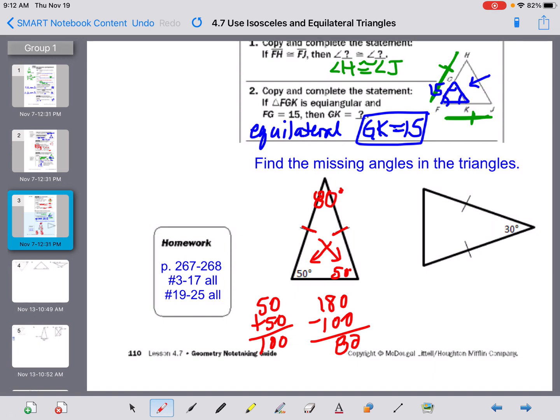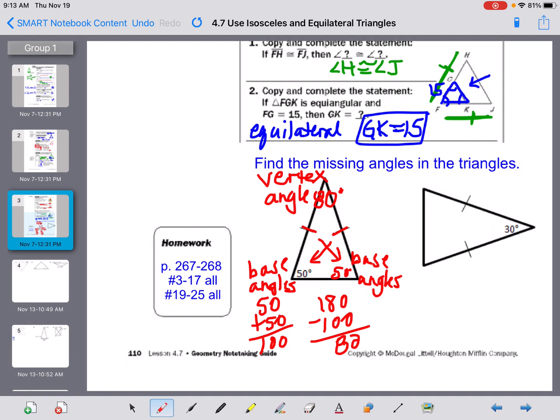All right, maybe I'm not to scale on that picture. I'm a terrible artist, okay? But hey, at least we know how to do this, right? So don't forget, this is what I would call my vertex angle up here, the one that's all by itself. And then these 50s would be the base angles, the two that are the same, right? The base angles will always be the same, two of them that match, and the vertex is by itself. The only way they'd all three be the same number is if it's equilateral, right?